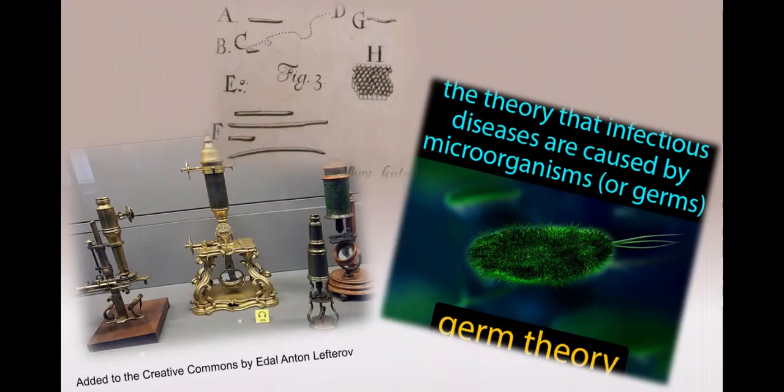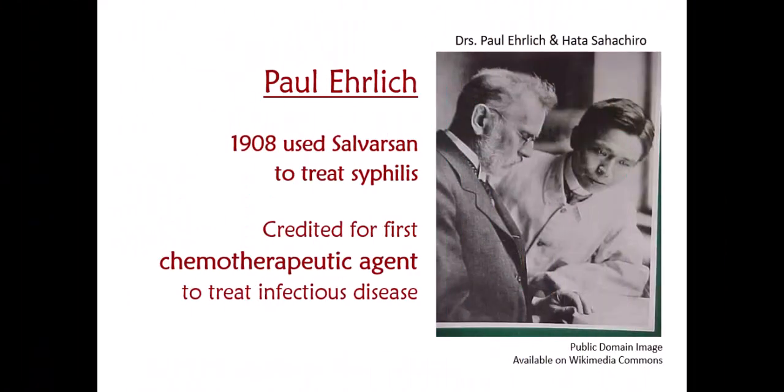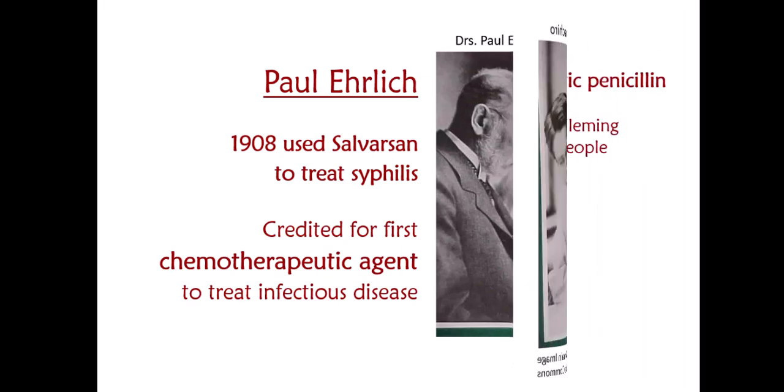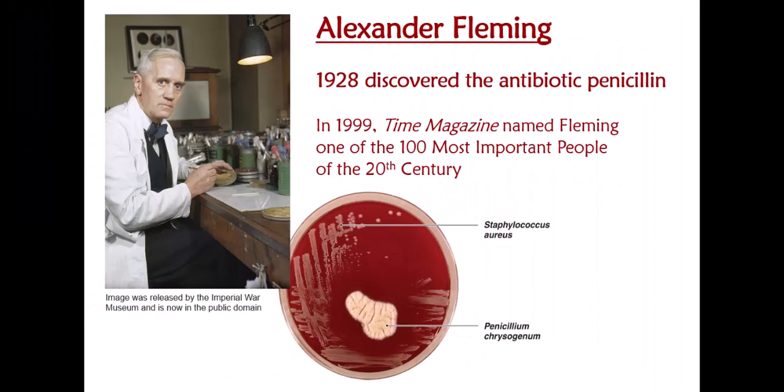After the invention of the microscope, when we could actually see bacteria, and then the development of germ theory, that is, the idea that a pathogenic microbe causes an infectious disease, we could understand infections much better and could start to isolate and experiment with antibacterial compounds. So, when you Googled discovery of antibiotic, it most likely brought you to either Paul Ehrlich with the discovery of the chemotherapy agent salvarsan to treat syphilis, or Alexander Fleming with the discovery of the antibiotic penicillin. Confused? Well, let's look at a definition and then an explanation.